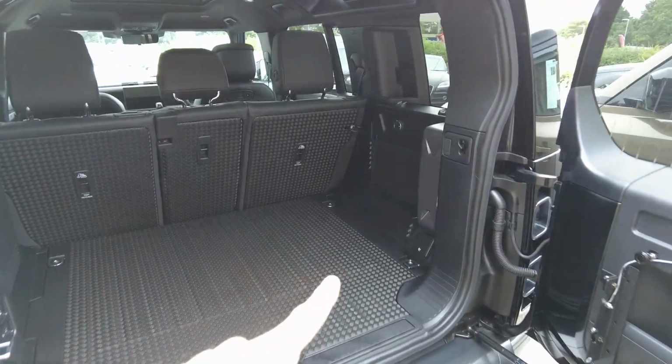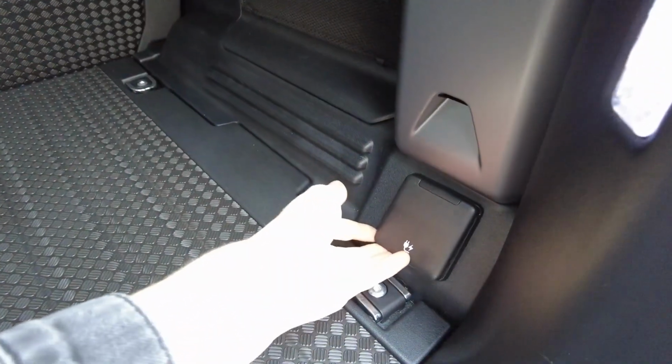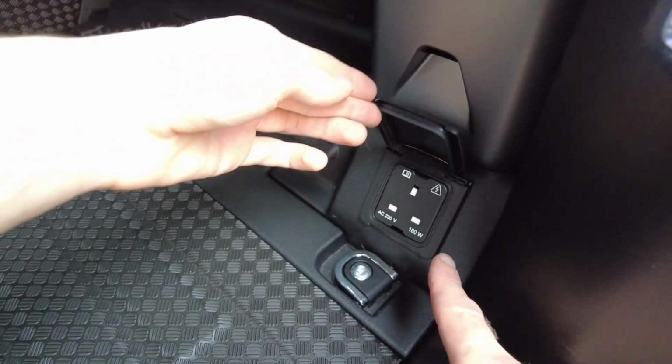We've had a go. Has everyone had a good look? What have you noticed? You've got the 240 volt plug. That is one thing we don't have. That would be really useful. That is an essential for any tech.